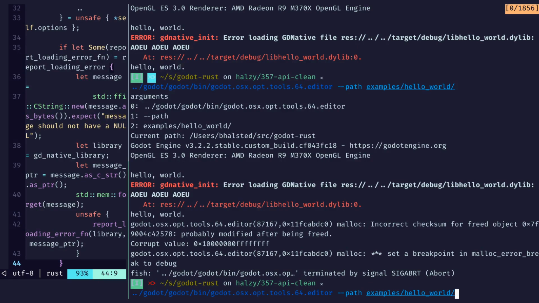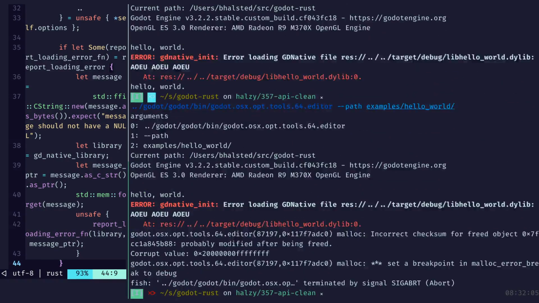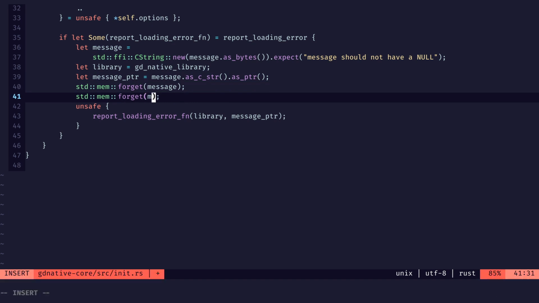Yeah, the value changes. Yeah, except I don't know what we're actually freeing. Or we're forgetting it. I mean, maybe the pointer? I forget the pointer too? No, that consumes it, doesn't it?